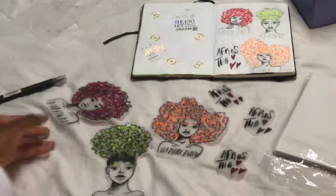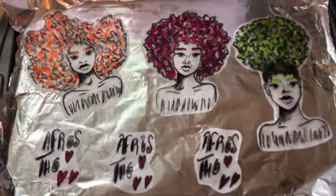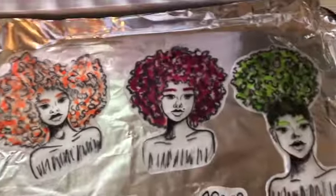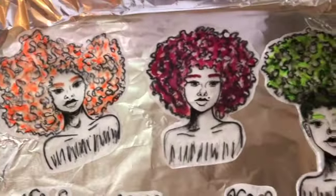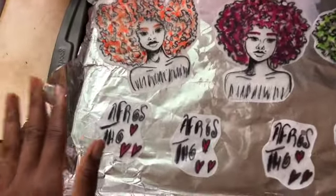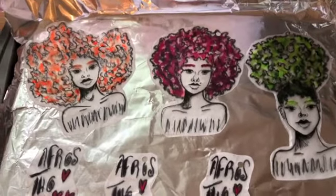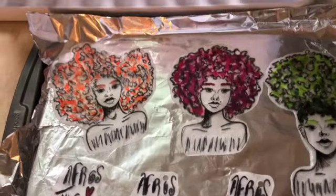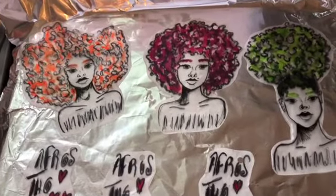I have them all ready to go in the oven! The oven is preheating right now. After reading the instructions, you're supposed to put them on foil or baking sheets. Preheat the oven at 320 or 160 degrees — I currently put mine on 360 degrees — and then yeah, I'll just wait for that and put them in. I can't wait!